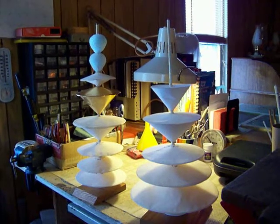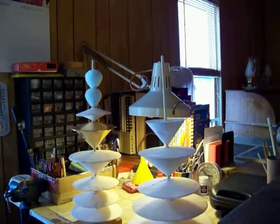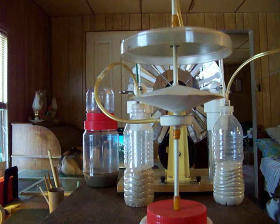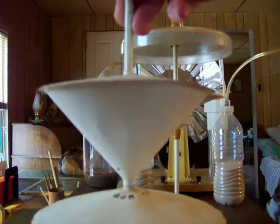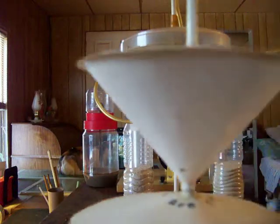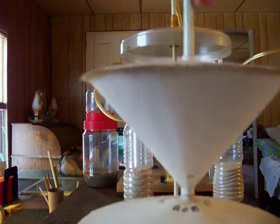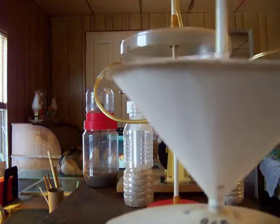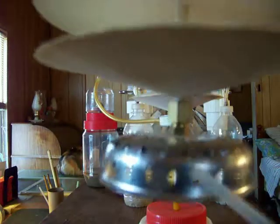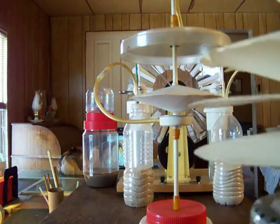I have many different sizes — this is just a fraction of what I have stuffed in boxes. I've tried many different things. Here's one with a very steep, nice 45-degree angle — a really easy lifter. I've even gone to a steeper angle than 45, I think up to 60 degrees, and they're about eight inches tall so you need a pretty high chamber. And then here's one with a very shallow bottom cone — it works just fine.